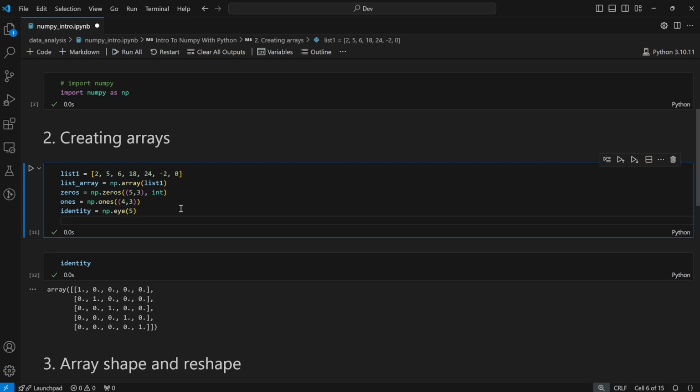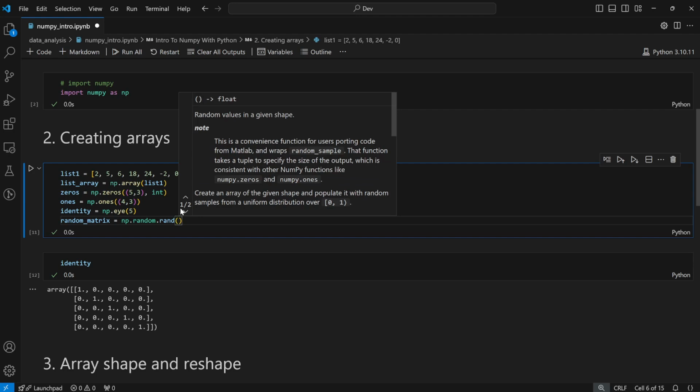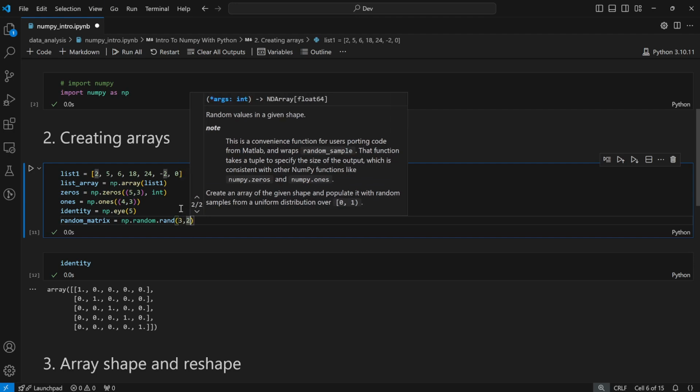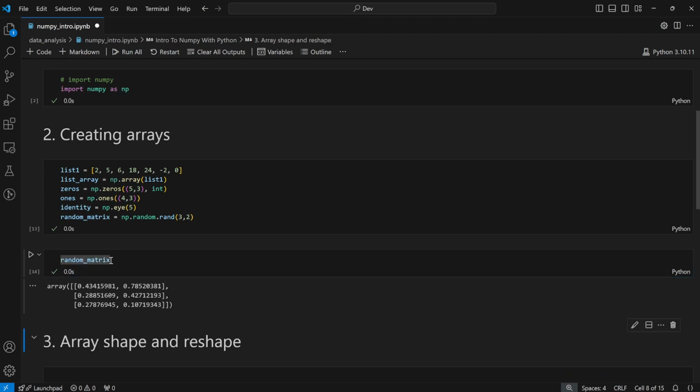And there's one more way I want to show you here. Let's say we want a random matrix. Let me create this variable random_matrix, and we're going to use a NumPy function, np.random.rand, and I'm going to give it the parameters 3 and 2, which will serve as the shape of the matrix. And if I run this code cell and let's display random_matrix to see what it contains, and I run this, we have a 3 by 2 matrix. We have 3 rows, 2 columns with random values. Now the way this rand function works is it generates random values between 0 and 1, with 1 exclusive.